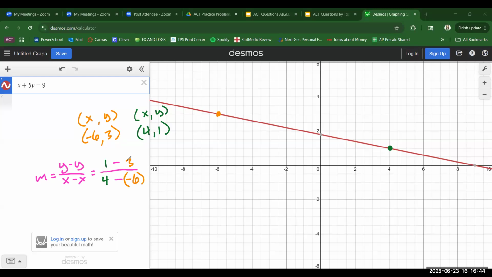Please, please, please notice that I put the negative and the 6, even though there's already a minus sign there. It's different, guys. You have to make sure you understand negative and minus are two different symbols that I have to take into account. So right here I have 1 minus 3 gives me -2 on the numerator. And on the denominator, I have minus and negative, which creates a big old plus sign. That's how my brain sees it. So I get 10 on the denominator, which would result in a fraction of -1/5, which was the correct answer. So again, I like doing the algebra, but Desmos is really helpful as well if you can look at your rise over run.